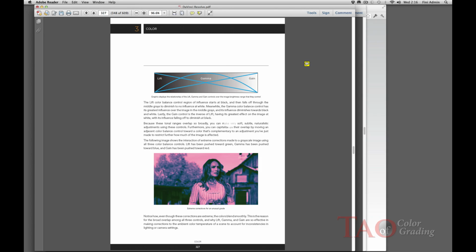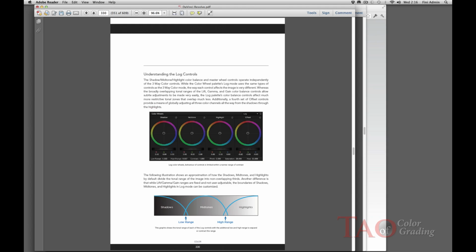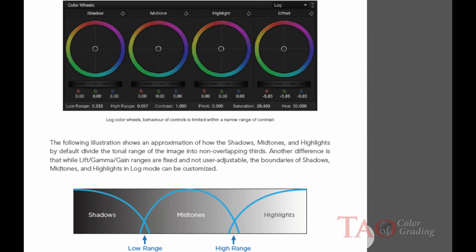these controls work. The new log controls, which I'll show you in a moment, if we come down a couple pages now, here are the tonal ranges on the new log grading. And so you can see just how limited the overlap is.